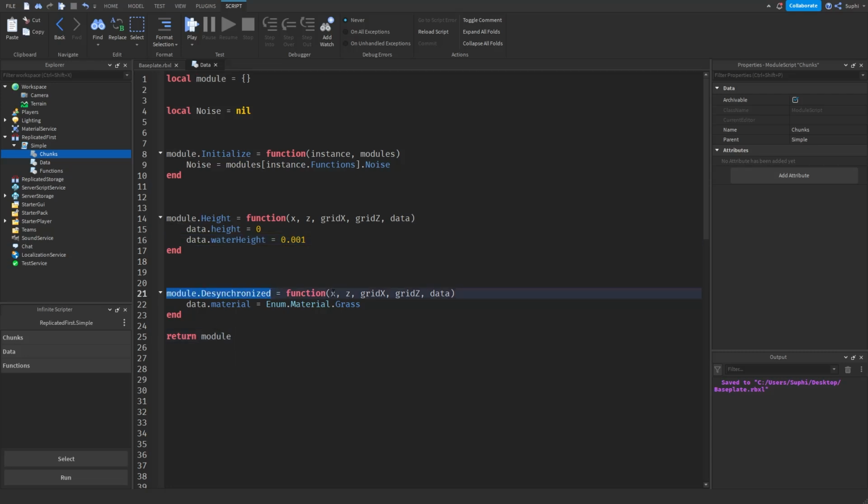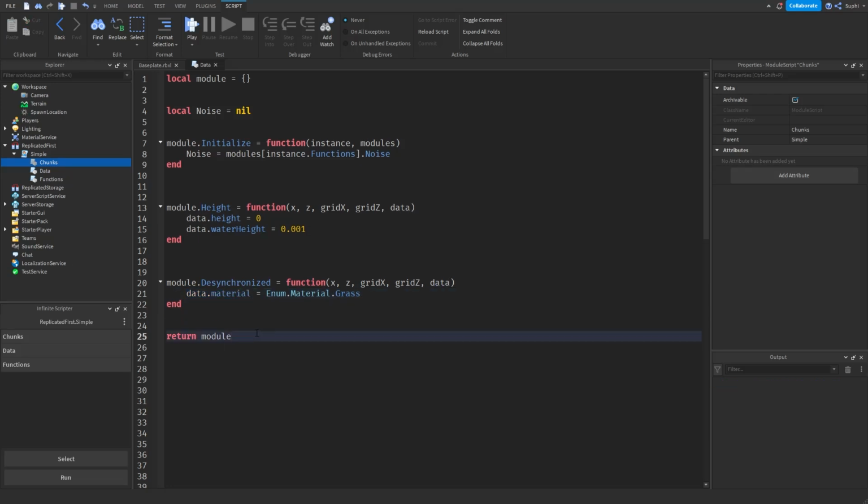This function receives the exact same values that we did in height. The only difference is now inside of the data table, there is an extra value called slope that we can use to detect how steep the terrain is in this area. So what this function requires us to do is set the material of the terrain in this section.